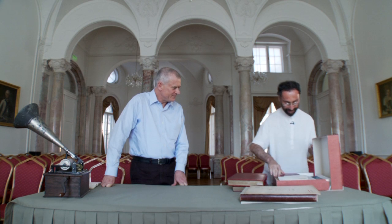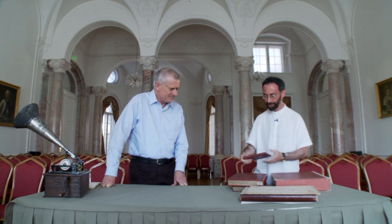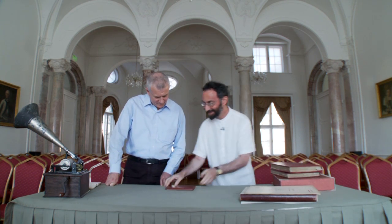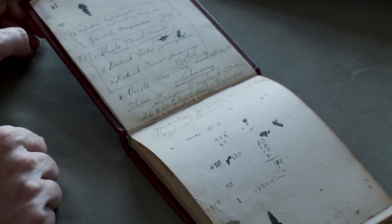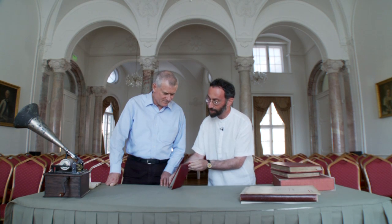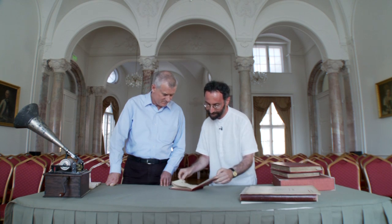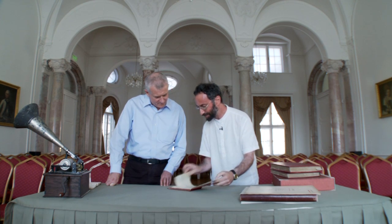We might look at one of Bartók's small, pocket-size collecting books. That's one used relatively early. This is called R2. He had a number of such books. These are, of course, music books.